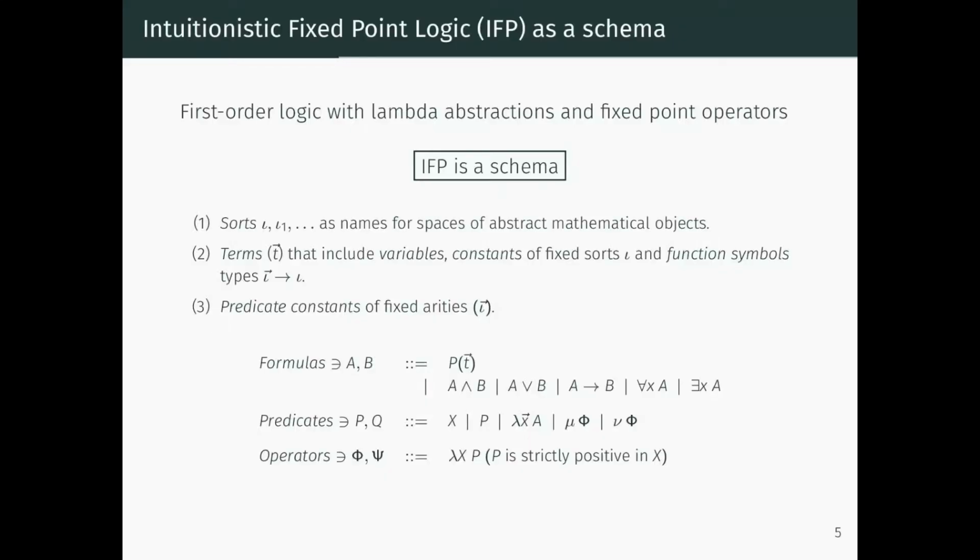As I mentioned, IFP covers the logic part. Since we didn't want to restrict the users with respect to which abstract mathematical objects they want to work with, IFP works as a schema rather than a system with strictly defined sorts and terms. With IFP, a user has the freedom to define their own proof environment. This includes language, context, declarations, and a set of relevant axioms, and by language I mean exactly the sorts, terms, predicates, operators, and so on. When defining the environment, the user has an opportunity to add relevant axioms.